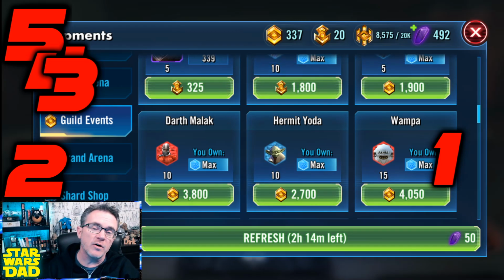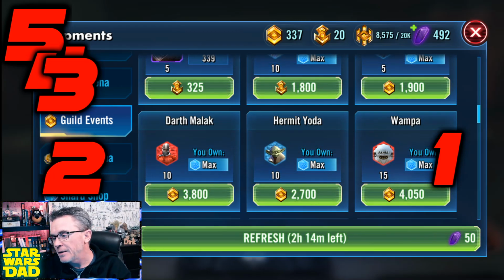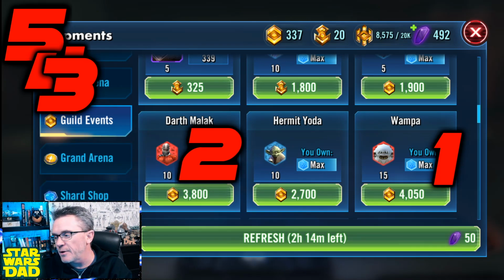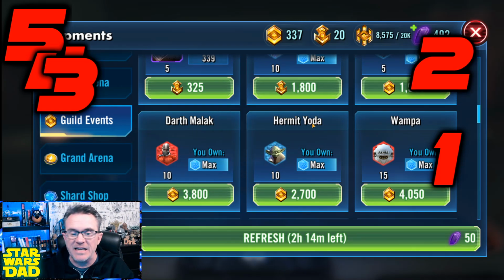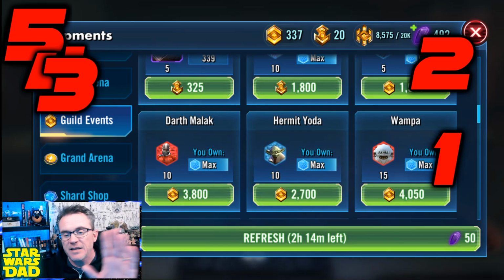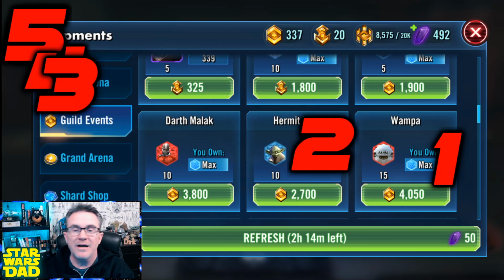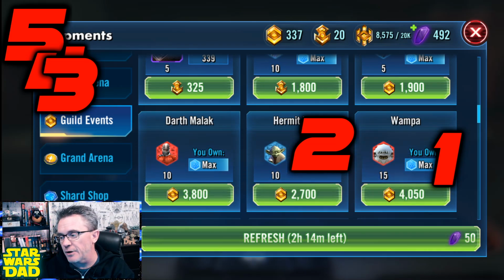Then if you're going to do an Old Republic Darth Revan farm, you would save for Malak. Or if you're going to do a GAS farm, you would save for GAS. Once you get them unlocked in their journeys, they unlock a 5-star in their journeys, then you finish them here. Hermit Yoda is number 2 also. I like him here. If you're doing a Jabba rush account, you're going to get Hermit Yoda here.